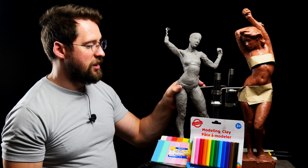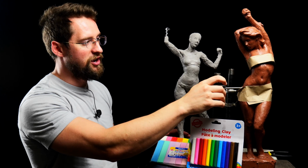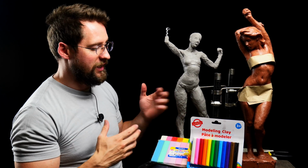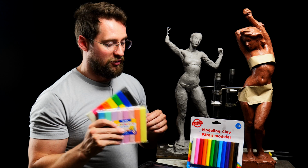This is another great option for clay. I still have a bunch of this clay that I need to use. I need to melt down and use for different projects. So I'm not in a hurry to build up a storehouse of more clay right now, but I will definitely keep this in mind for when I'm ready to make another large sculpture.